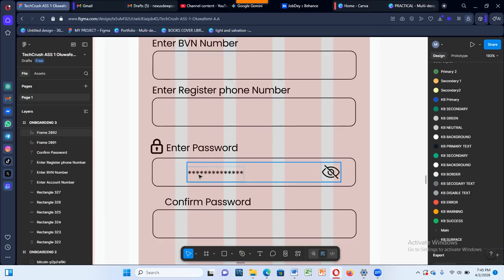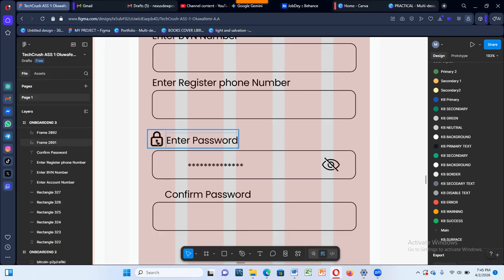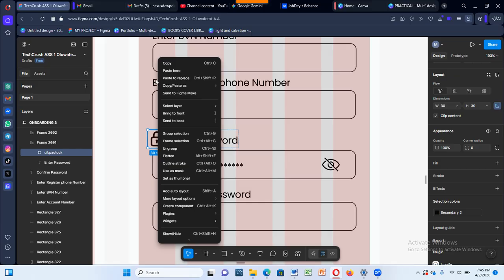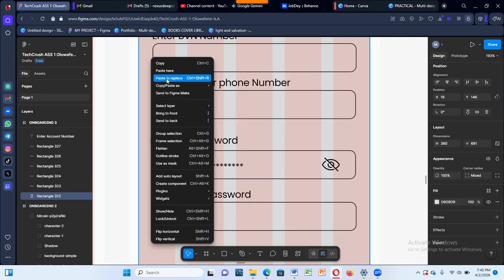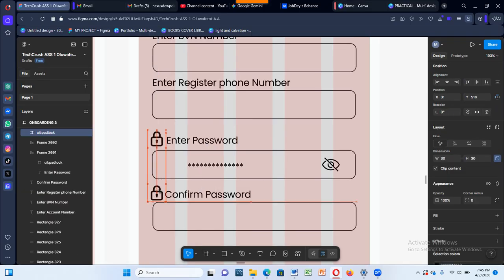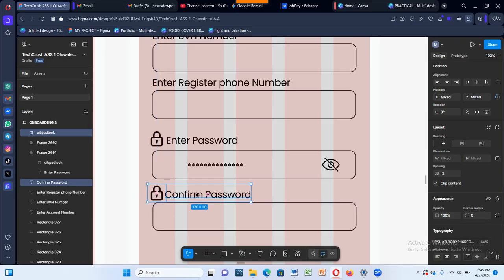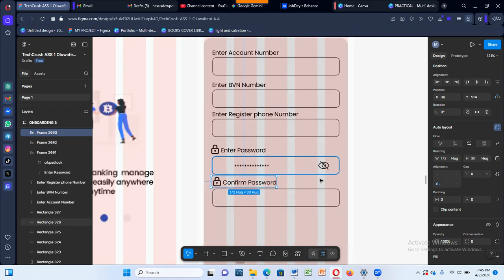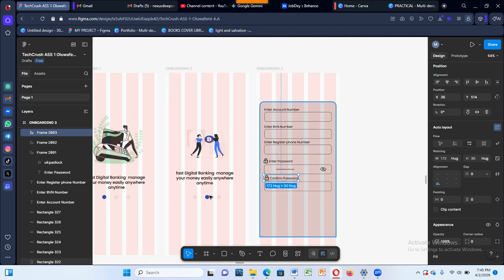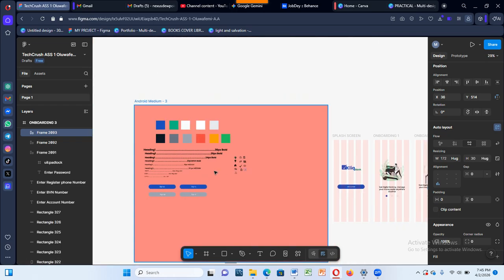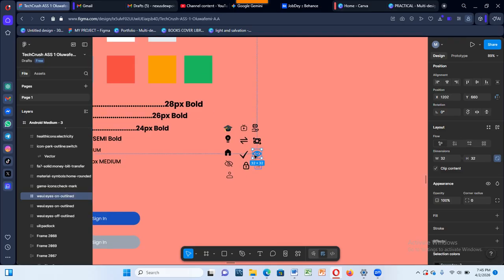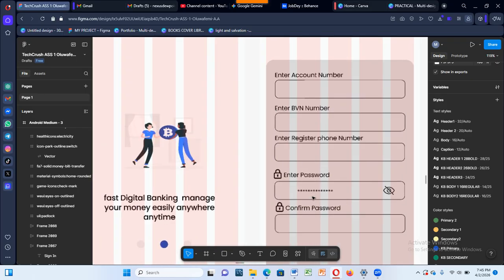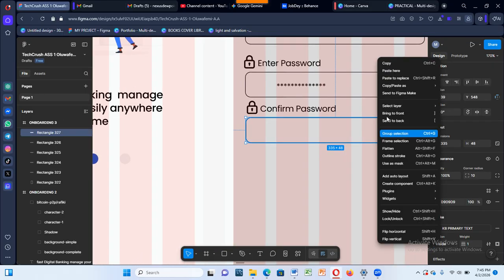Now we have our password here, and here I want to duplicate, I want to copy this padlock and put it here. Okay, just click here, and I put it here. I want to auto layout it together with this, shift A, and this is what I have here. And after that, now I want to bring in the one that is not hidden. Let me bring it down here, duplicate this, and cut this and take it back to where we actually want to use it. So I paste it here.